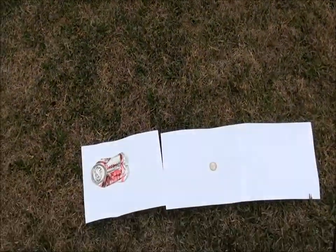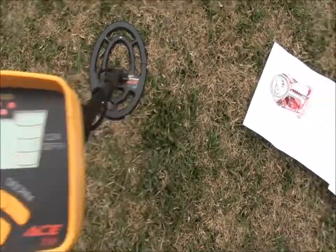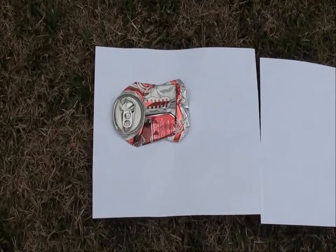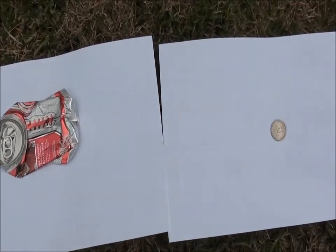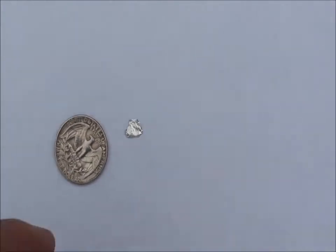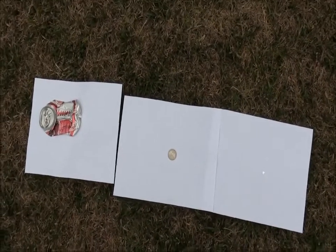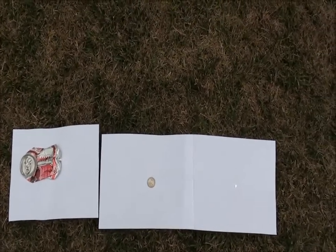Hey guys, Scuba here again. We talked about this earlier — we're going to go a little more in depth into the depth reading on your detector and how it can be fooled by different size items. First thing we have here is a pretty big size item: an aluminum crushed Coke can. The next one is what the detector is set up to find — just a quarter. And lastly, what will really mess with you: these little bitty pieces of aluminum foil. That's just a tiny piece — I'll put the quarter next to it. It could be called aluminum slaw, a bubblegum wrapper, or whatever. We're going to take a look from the detector end and then set it up so we can see how high off the ground it's actually reading.